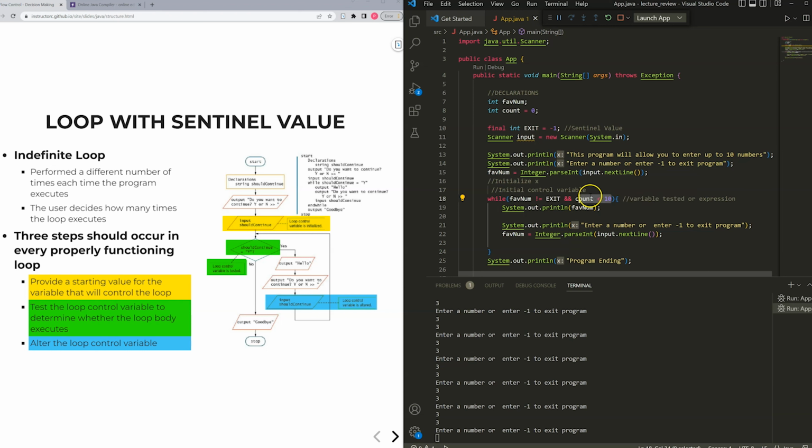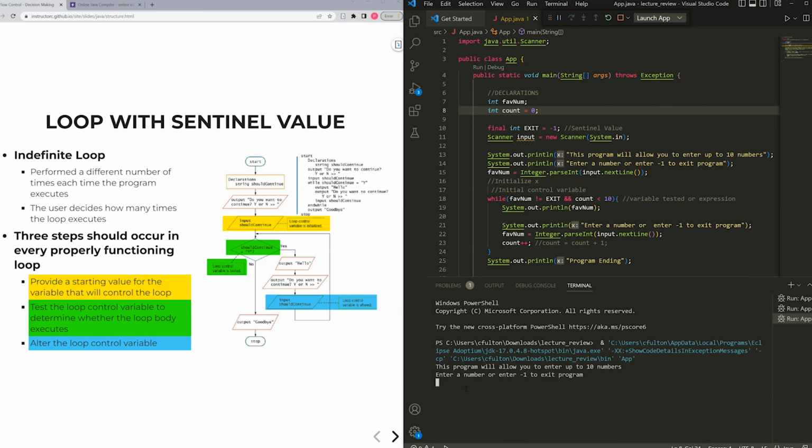So remember, we wouldn't allow the end user to enter up to 10 numbers. And so to do that, we're going to actually need to alter the initial value and to keep track of the actual count. Because right now what we have is we can continually enter numbers past 10 because count is not even incrementing at this point. So to fix this here, you're going to say count plus plus, which is the same thing as count equals count plus 1, right? So now we save this, Control S, and run this program again.